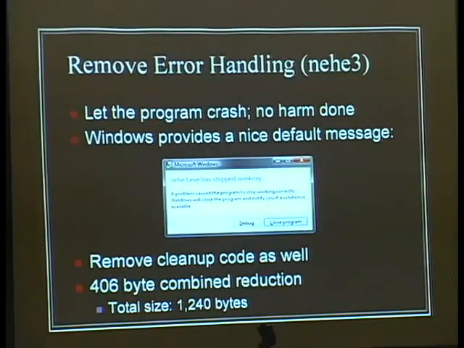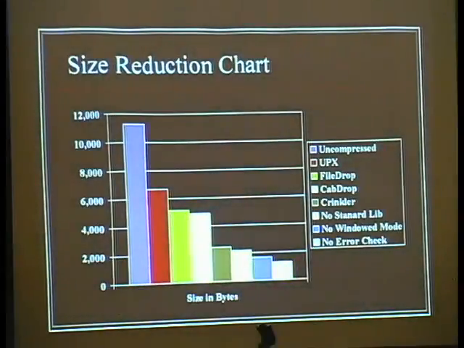The other thing, too, is cleanup code. Now, if your program can crash and not bring down the operating system, you can leak memory and not bring down the operating system, too. It makes sense, right? So just leak everything. OpenGL context, window handles, memory, anything and everything you allocate. There's no reason to free it. Let the operating system do it. It'll clean up your mess and save some space. So we have a 406 byte reduction from removing the error handling, and we're running without protection, but hey, who cares? It works. So you can see the size is getting down by just removing stuff.